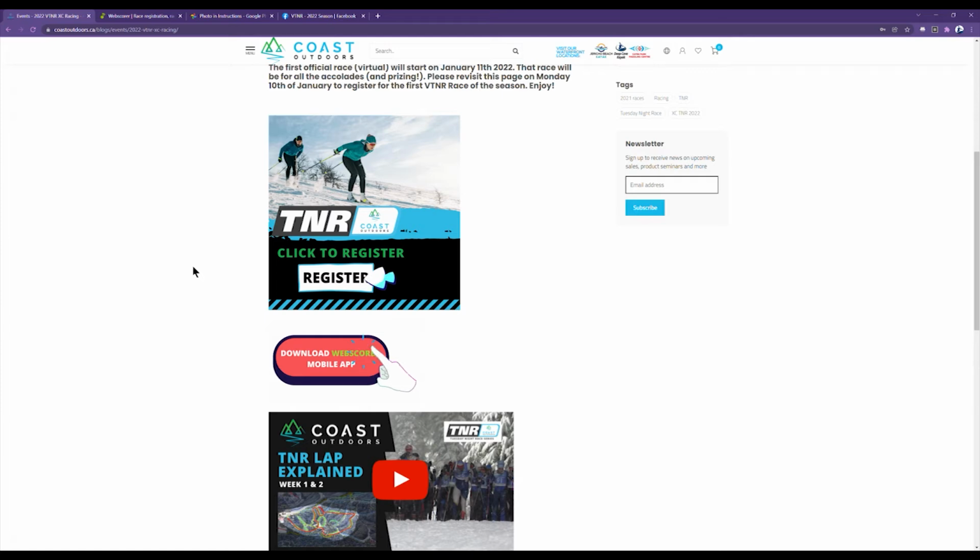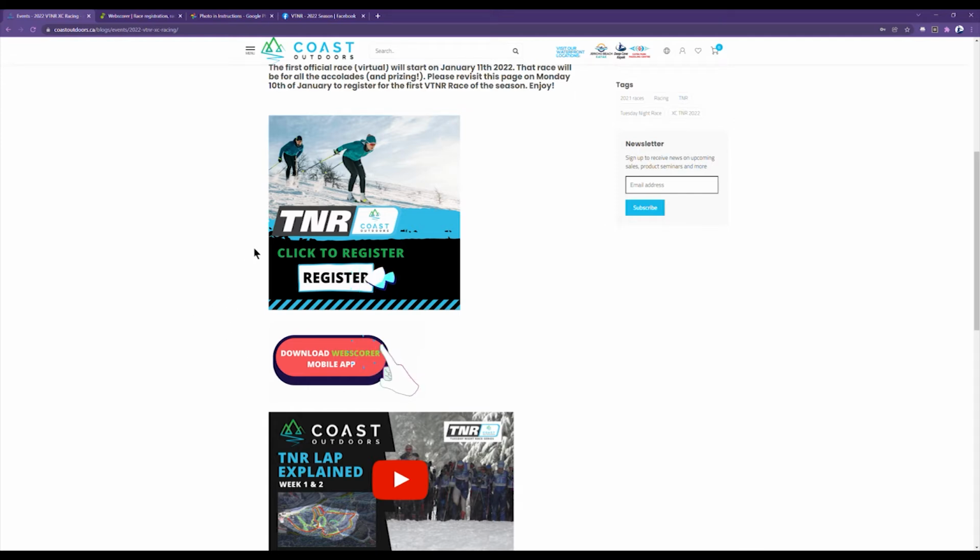So that leads me on to the next point. We are only entering TNR race results and data via WebScorer this season, so it won't be a spreadsheet. Moreover, what we also have is a WebScorer app only way to register your results. That means you need to have a WebScorer account, and you also need to have the mobile app downloaded. If you click this button here, you'll have access to the links to download it for iPhone, Android, and whatnot. And that's basically it.